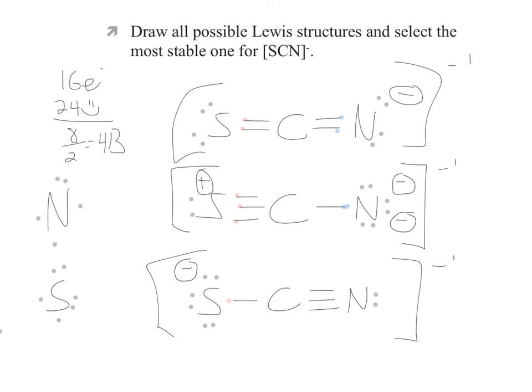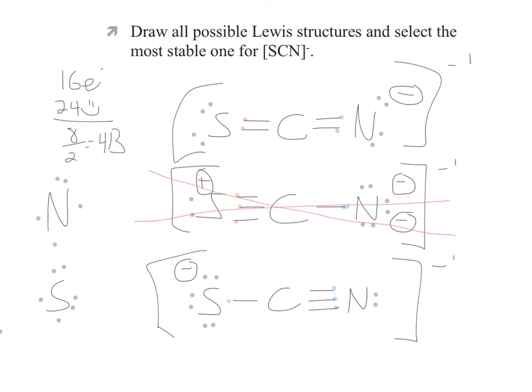If we look at the nitrogen on the bottom, that one's okay. It has 2 of its own, and then 1, 2, 3 from the triple bond. So that has 5. So that one's stable. So we want the least amount of formal charges possible. What that's going to do is eliminate this middle one. Those charges are not evenly distributed. Got the nitrogen with -2 and the sulfur is deficient. Those electrons will not stay that way. But the other two look like they could be correct, and they might even be in resonance with one another.